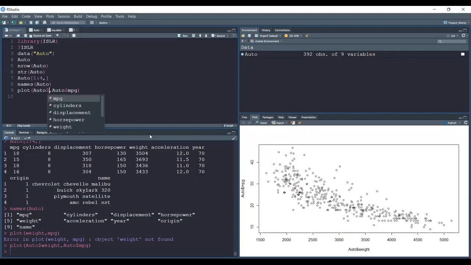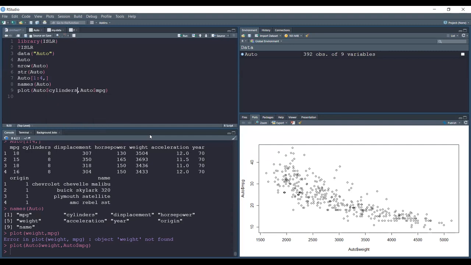Oh, you can tab, by the way. So if you know that you're looking in auto, once you do the dollar sign, I think it's automatic, but even if I go somewhere else, once my cursor is placed right after the dollar, tab brings up the entire list of potential column names.